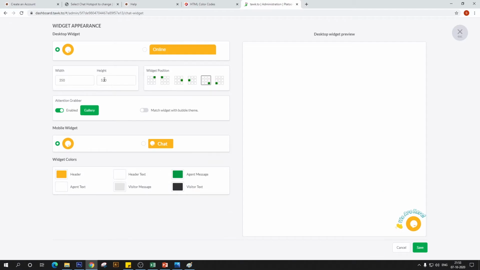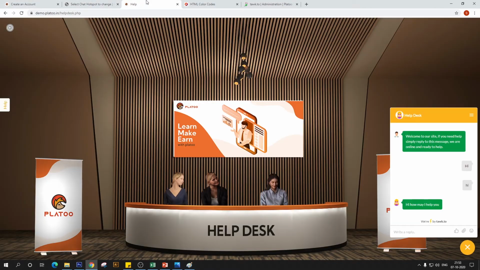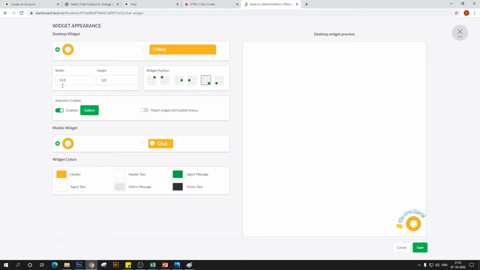Width and height is something that can be customized from here. So right now it looks like this. If I reduce the size, if I set it to 330, and if I reduce the height to 440, it's going to create some changes on my widget that is embedded onto my front end.